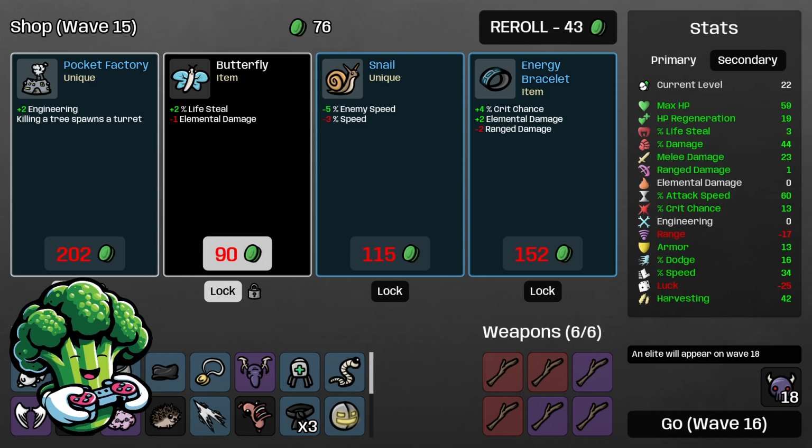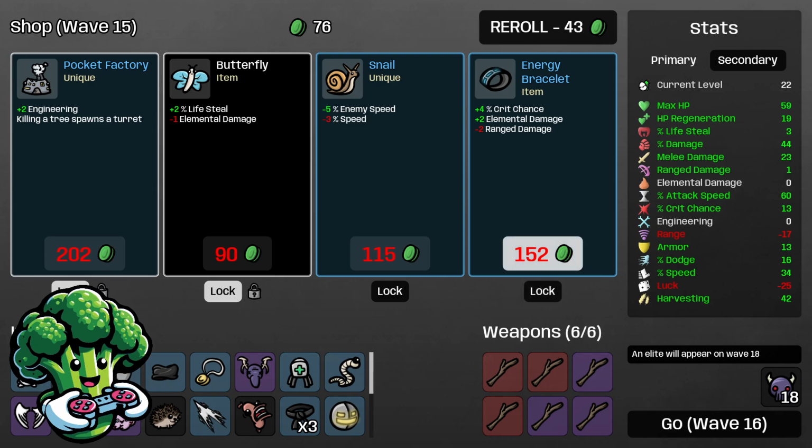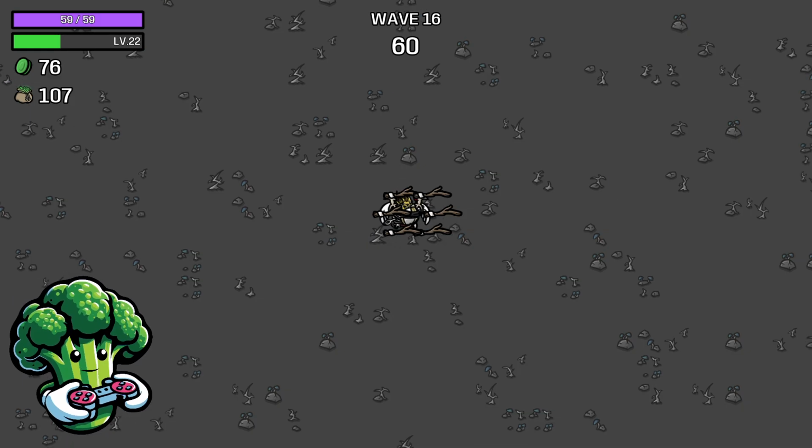Lifesteal Butterfly can be good because you get lifesteal and we don't need elemental. And this would be okay if we had the money, but I'm not gonna spend money on that.